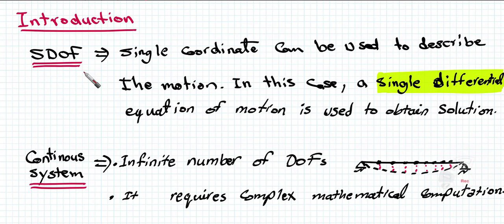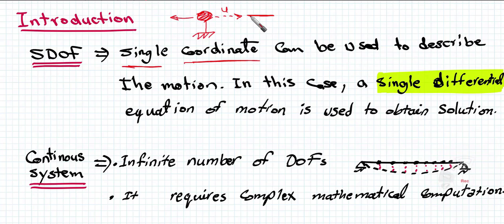So first of all, in the single degree of freedom system, we were talking about a single coordinate. Single coordinate means that we had only one coordinate that we are interested in, which is the displacement in this direction, whether right or left. We call it a single coordinate. This single coordinate can be used to describe the motion, so we were using the equation of motion for only one direction at this level.